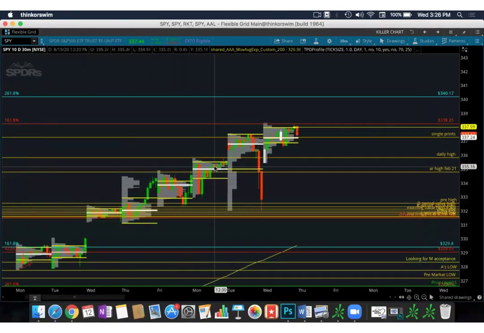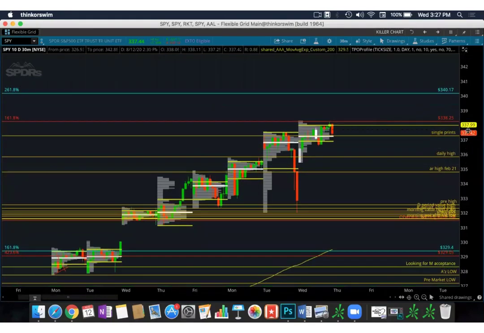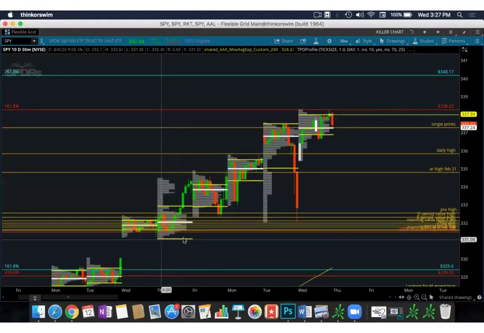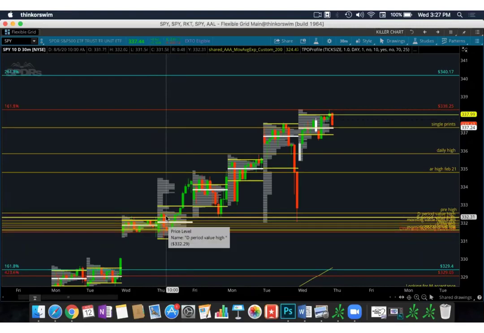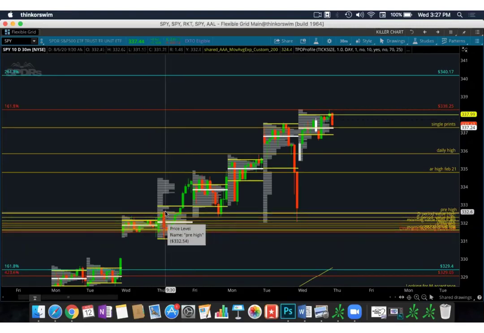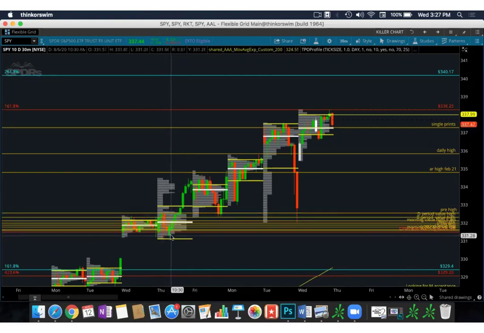So this is with a volume overlay. And what you're seeing here is these yellow bars. They change throughout the day, but these are what we call value high and value low throughout the day. So typically when a stock reaches value low, you're likely to see a bounce in the upwards direction. And then again, once it reaches closer to value high and you see the volume start to fade out again, you can see the downward trend continue. So the three basic tools on this chart right here are the value high, the value low, and you can see where the majority of volume is being done.